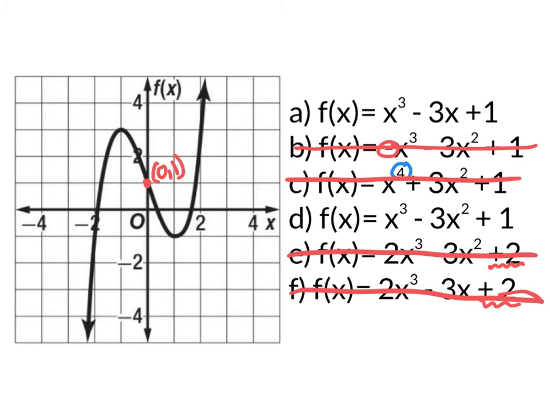So let's plug in a point and see if it works. Which one should we do? Pick a coordinate. Anybody? Wait, can you still use 0, 1 or not? If you use 0, 1, since you know it's a point, it's going to work, but it's going to work on both because they both have the C value of 1. I mean, so if you plug in 0 here, 0 there, do the math, yeah, you're going to get 1. 0 here, 0 there, do the math, you're going to get 1. So it didn't really help you on determining which one's the right one. So instead of 0, 1, give me a different point.